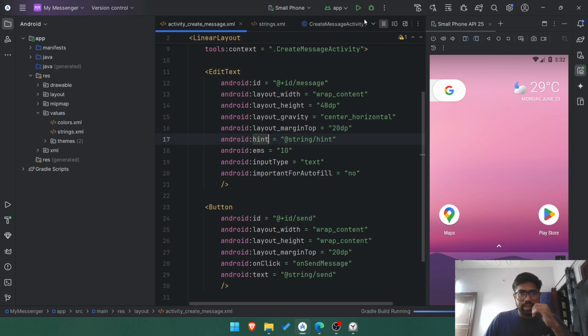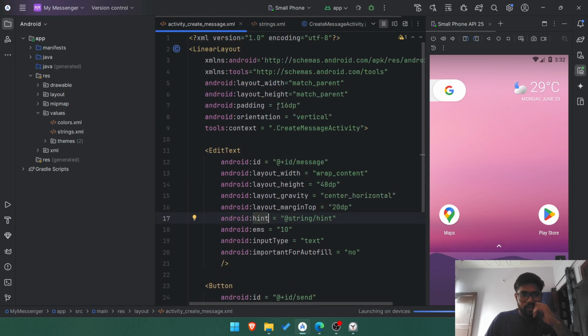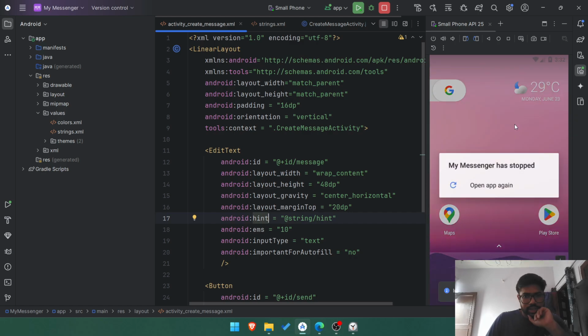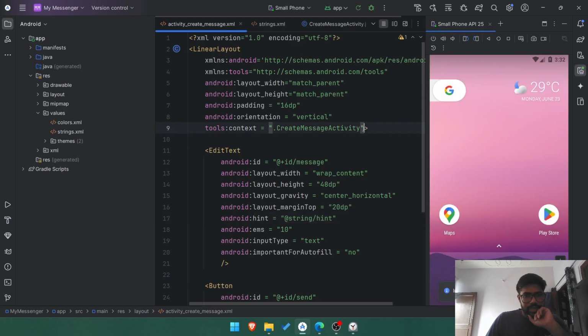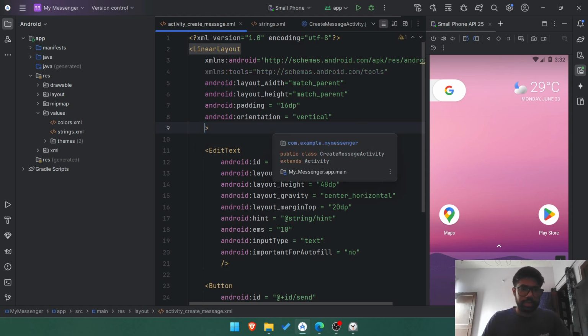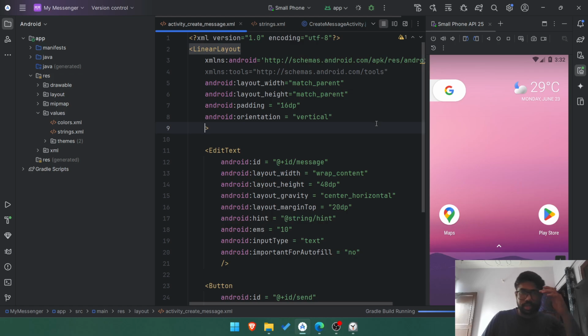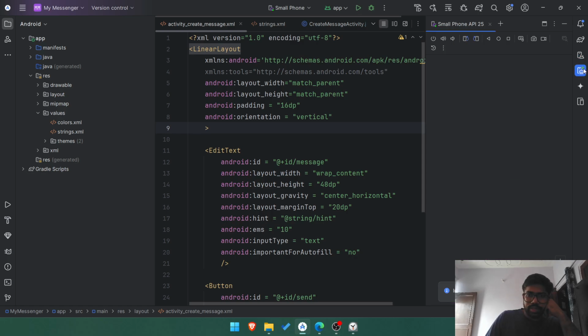Still not working. I think I hadn't used tools context, right? I think this is creating some problem. Let's try without. Stopping.